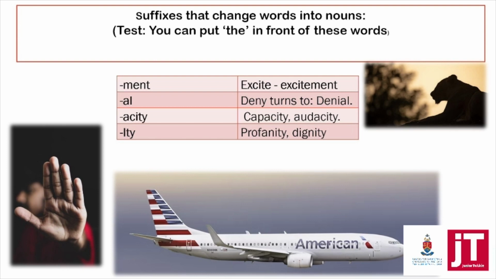ACITY: capacity, audacity, both nouns. We do not have the capacity to fit 500 people. Capacity is a space. So during COVID, the capacity of a restaurant had to be split in two because we couldn't sit so close to each other. The capacity was full, even when the restaurant was halfway full.